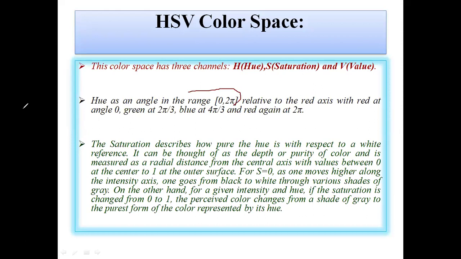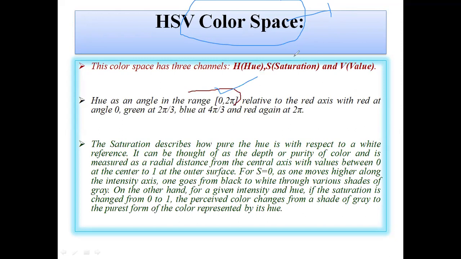So why is this important? Because whenever someone is working in the color image processing field, we all know that color space plays a major role there, because every specific color space has some capabilities to represent colors in a specific way. Likewise, we have the RGB color space, and then the LAB color space, which is also very important. I have already given a lecture on the LAB color space. You can find the link in the description or another video.